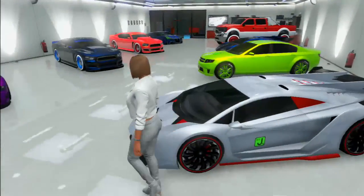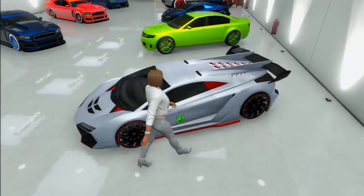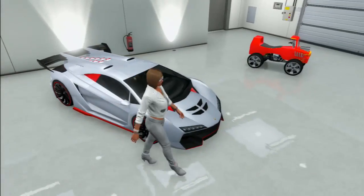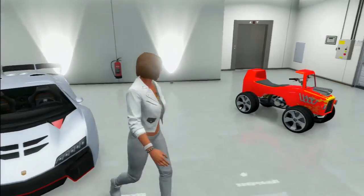That's one of them. Now next, I do have another Zentorno. This is another color combination I used in my Zentorno color guide. This one's called Fast and Furious, and I wanted this one right from the start. I even said in the video if I had multiple Zentornos, I definitely want to get this one. So this one's made up of bluish silver with a red secondary, and it just looks so awesome. I had to get it, so that's why I have two Zentornos right now.